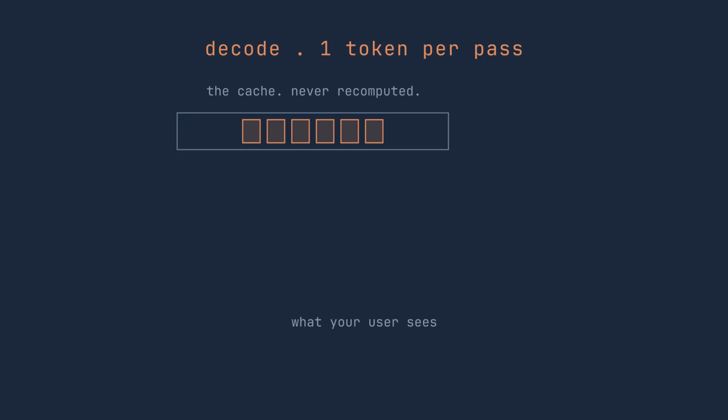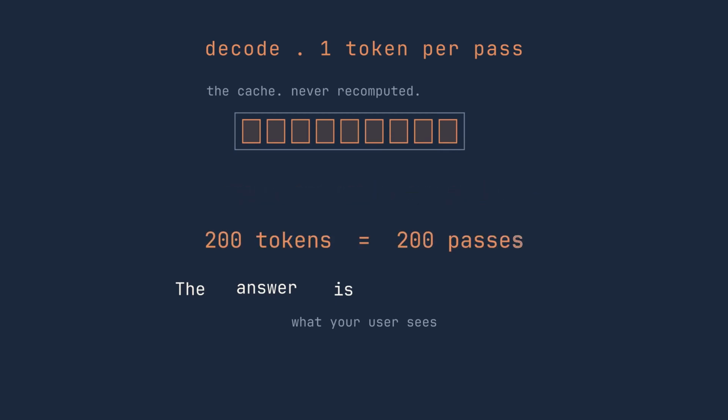Because the moment that word exists, it becomes part of the input for everything that follows it. So it runs again and again. One token per pass. 200 tokens of output means 200 separate passes through every single layer of your model, one after another, each one of them waiting on the one before it to finish before it is even allowed to start. You can't parallelize decode the way you could prefill, right? Every step depends on the one before it.